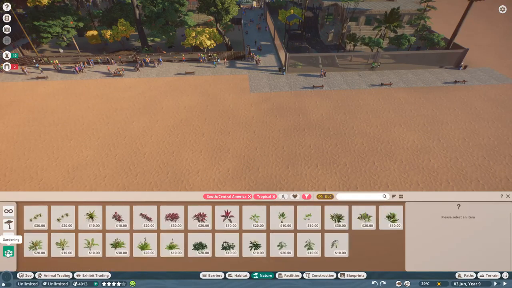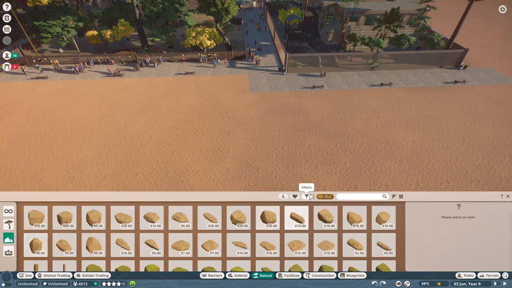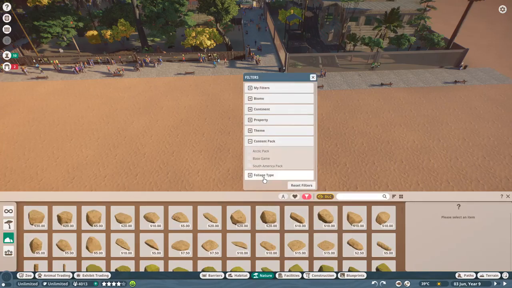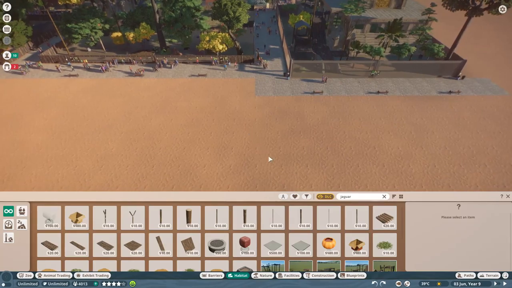And I do not think that there is any new rocks. Let me double check that really quick. Let's check. I don't think there are, though. Yeah, nope, no new rocks. But let's take a look at what new habitat stuff we got, guys.